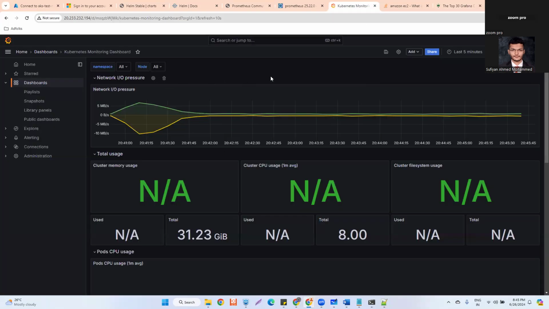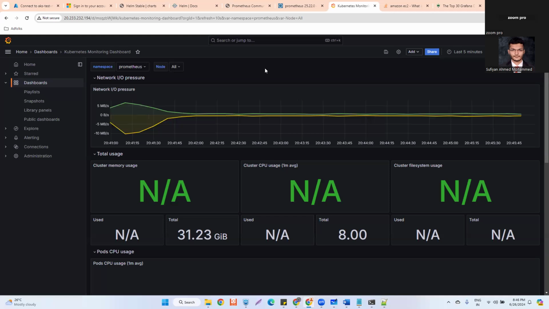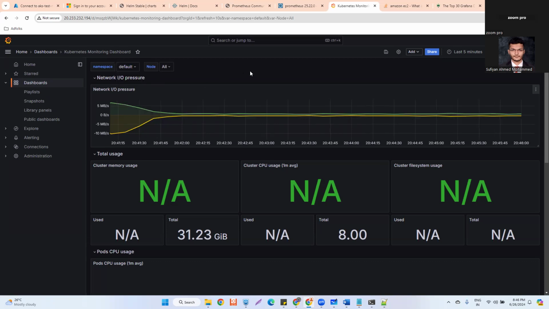See, it is showing the network, what all things are happening. We have Prometheus, right? Let me click on Prometheus. See, it is giving memory usage, not much memory usage. Total of 31 GB is available. So is it giving all the data of the cluster?